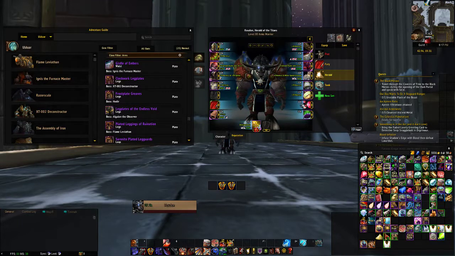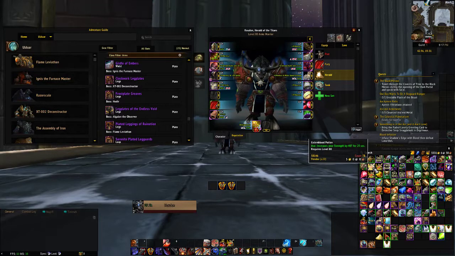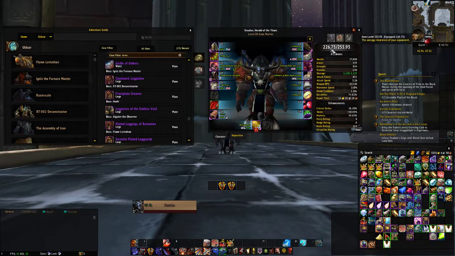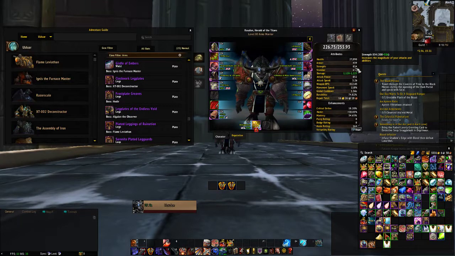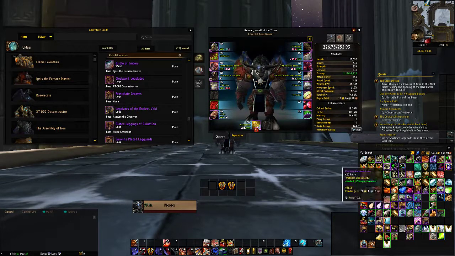For flasks, foods and pots, for arms / fury, you want to be using Golemblood potion. These are so strong, man. You have no clue. You can see my strength is at 834, and this gives 407 strength, so it's basically half of my strength. It's just crazy.